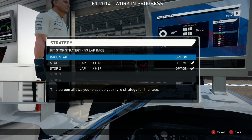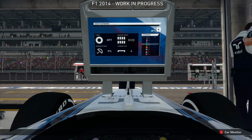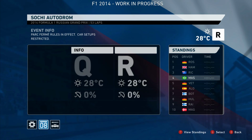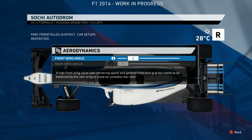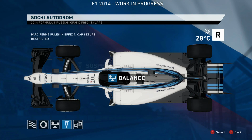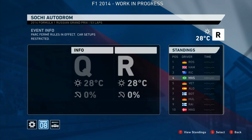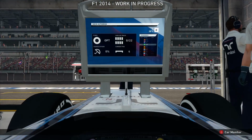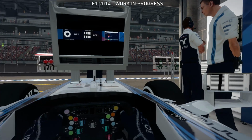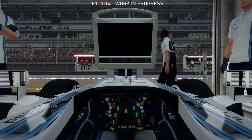It's also going to be a good tester to see what the Williams is like in regards to the rest of the field. The strategy today is a 2-stop, as you saw on the graphic there. There's also no way to change the fuel strategy this year on F1 2014, so you're stuck with whatever they give you. And I believe for 100% races, you're stuck with -2 laps of fuel. So there are fuel-saving elements to this game, especially for the longer races. It's going to be interesting to see how we manage all these aspects at this brand new track. Let's get into it.